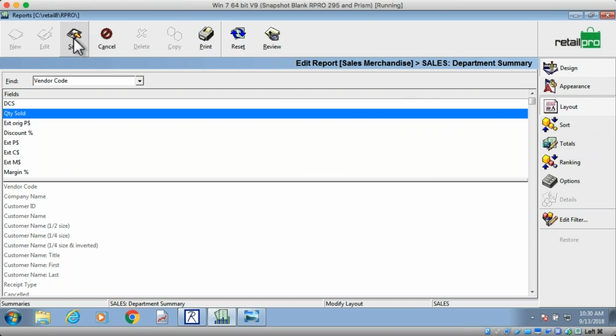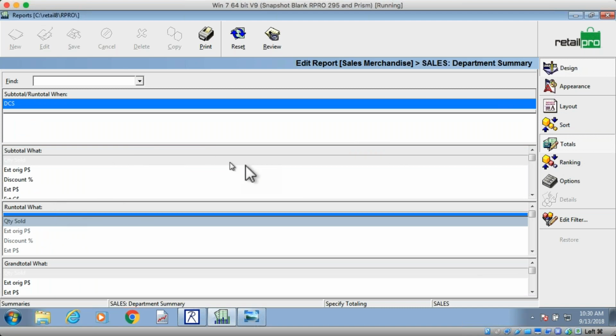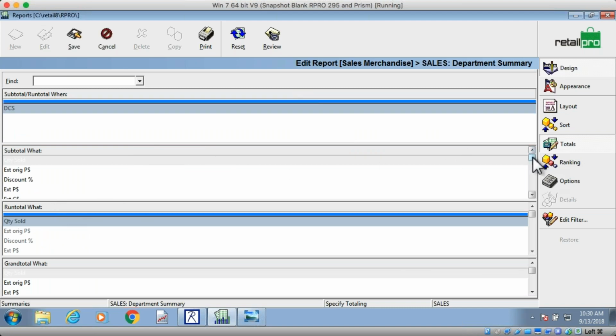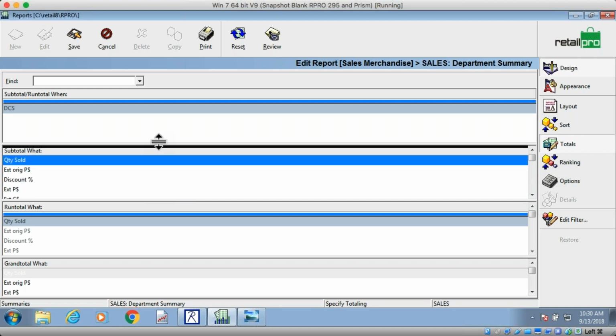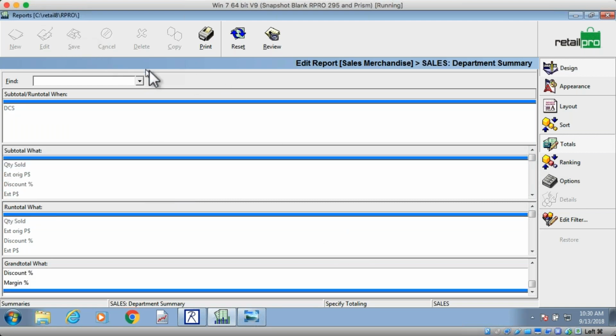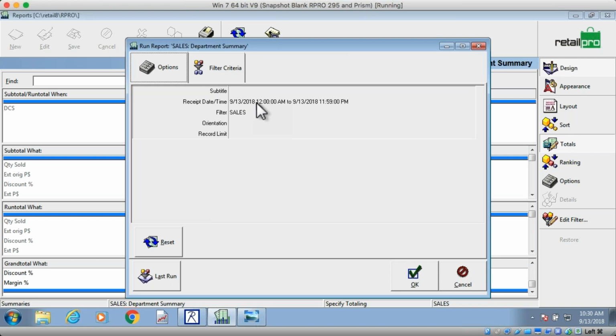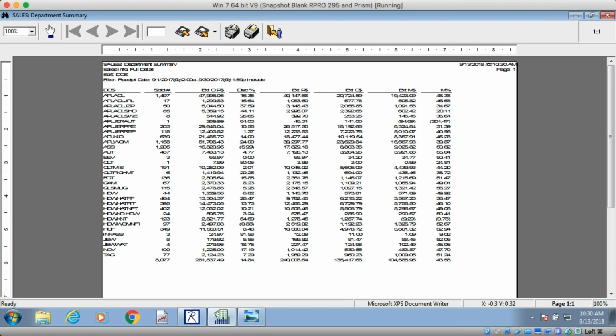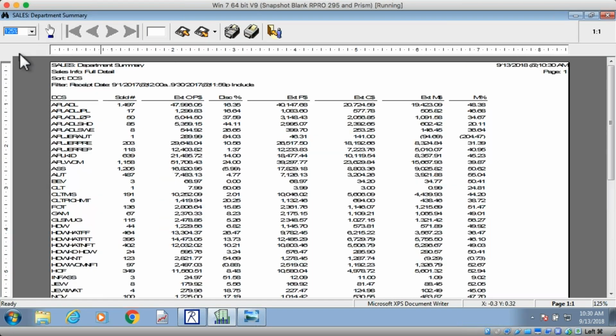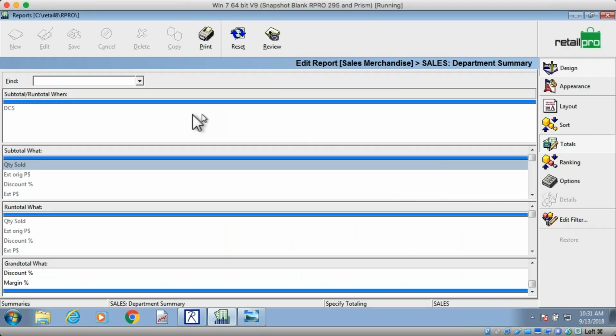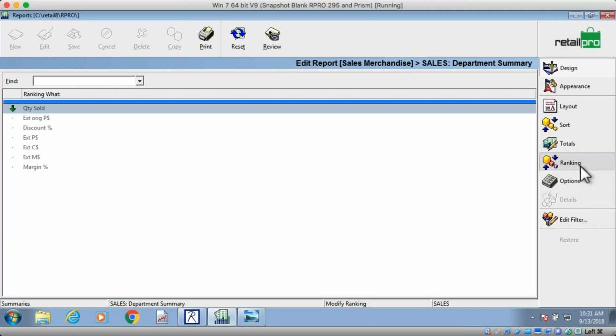So in this scenario here, let's go back to our totals. I left these things turned on, and I'm going to get these things turned off because, again, now I'm subtotaling by my lowest element, and that's dumb. So let's not mess with that. Let's go ahead and print this for that time period, and we will see what we have seen already a couple of times, that the department codes are alphabetical as they move down the screen, which is fine and nice, beautiful, not a big deal. We'll play with that in a second too, but let's go play with ranking first since we started down this path.